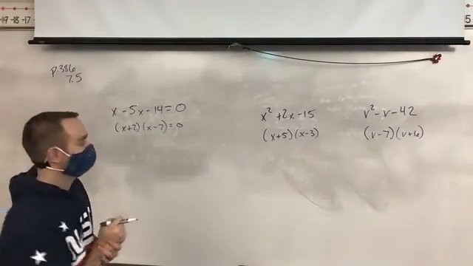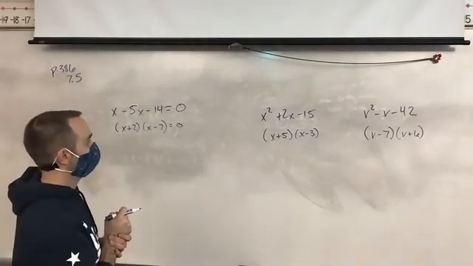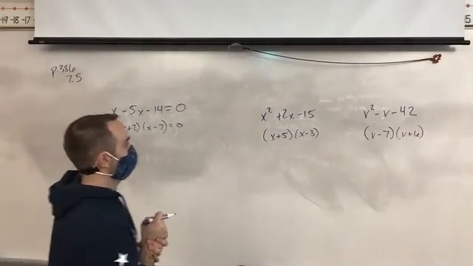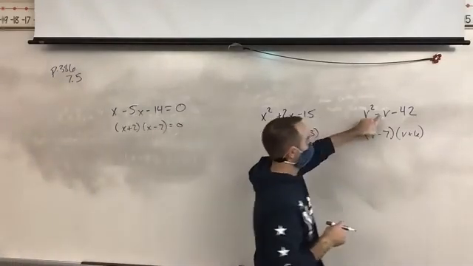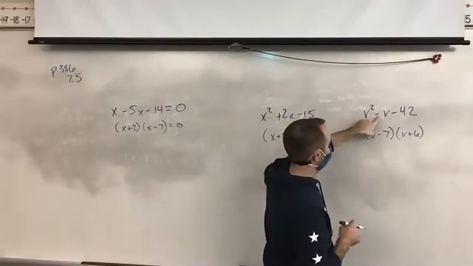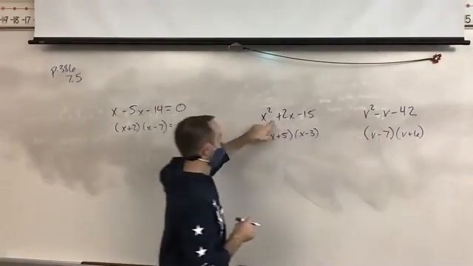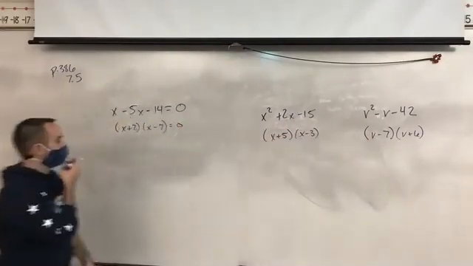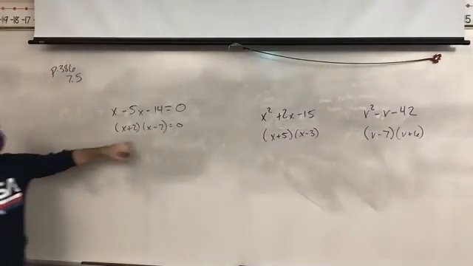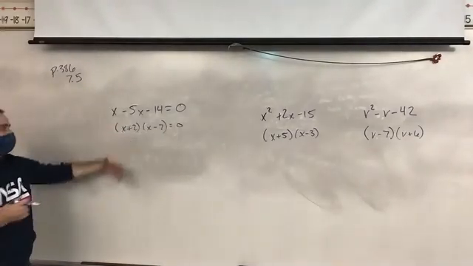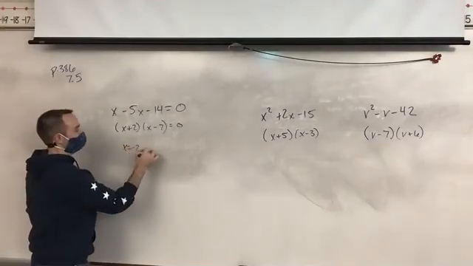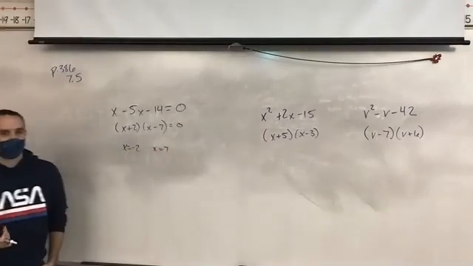Ellen? Wait, is the smaller or bigger one positive? It depends on what this sign is. Oh, right? So this sign is a negative, so the bigger one's negative. This is positive, bigger one's positive. Okay. So once we're here, right, we have it equal to 0, 0 product property. We know our answers are -2 and a +7.